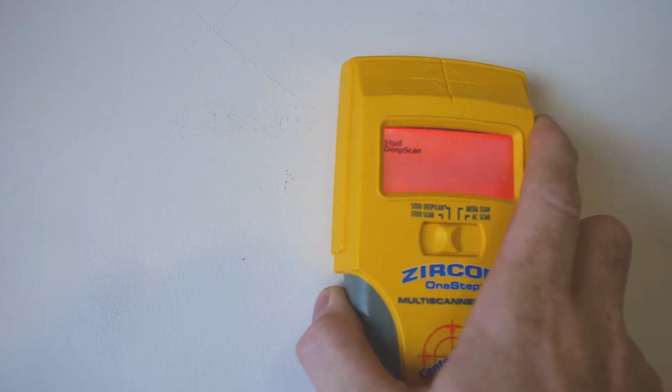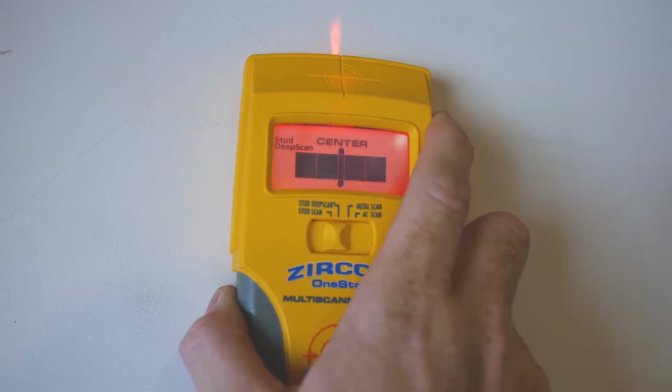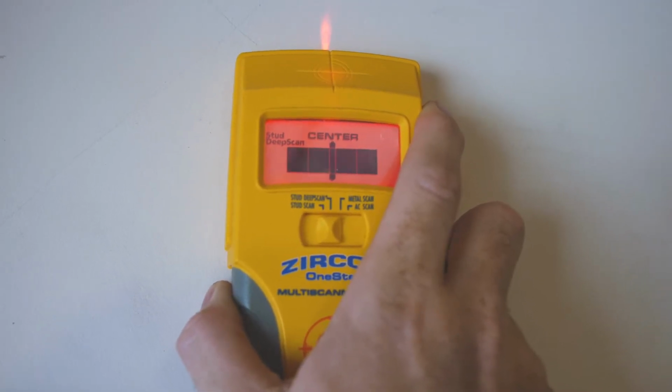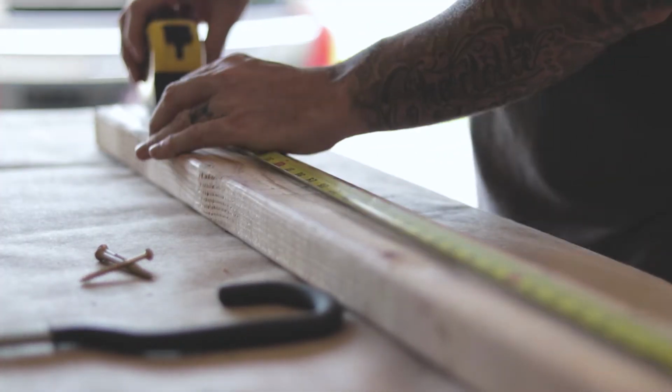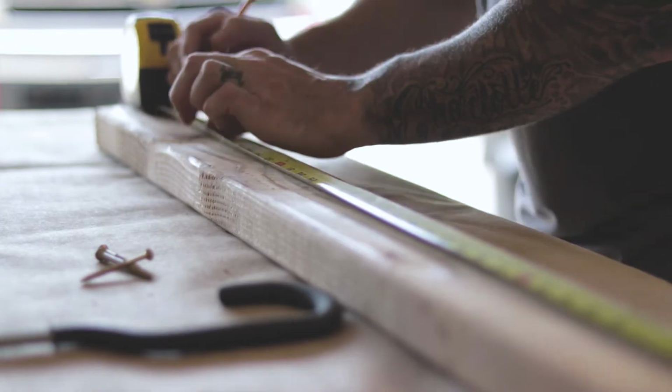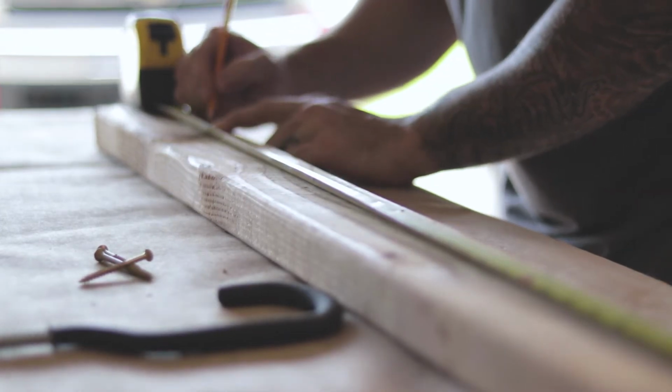The first thing you're going to do is use a stud finder and find all your studs on the wall that you're going to mount this on. You're going to want to make sure that you screw into studs when you're mounting this on the wall. You're gonna wanna cut a 2x4 the length of the bike rack that you're wanting to build. In my case, I just used a standard 8-foot stud. That worked out good for me.